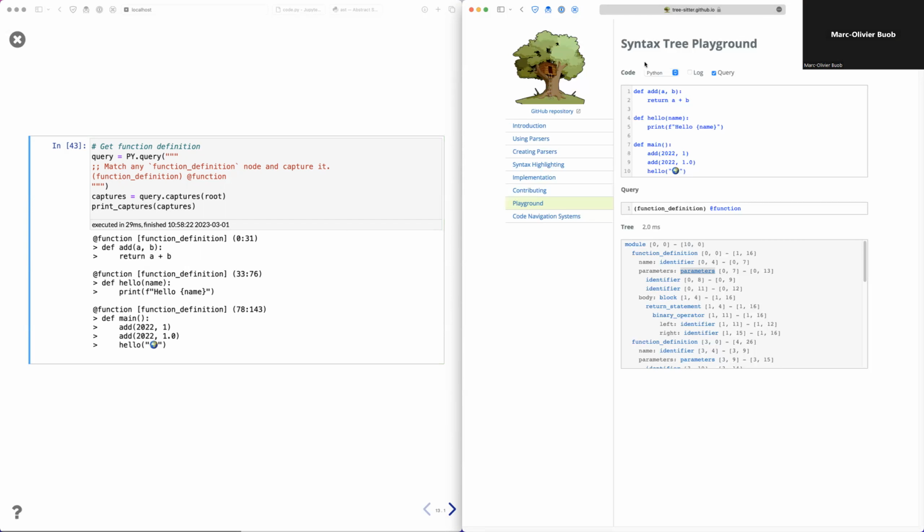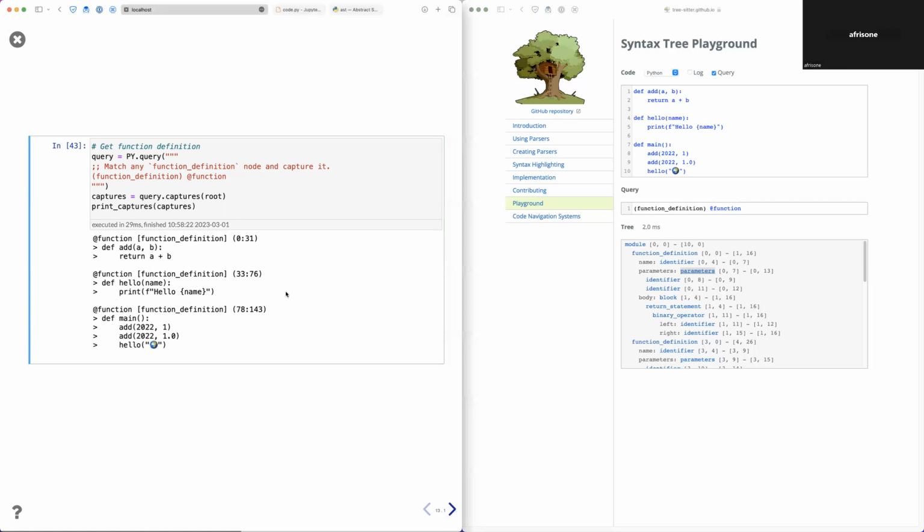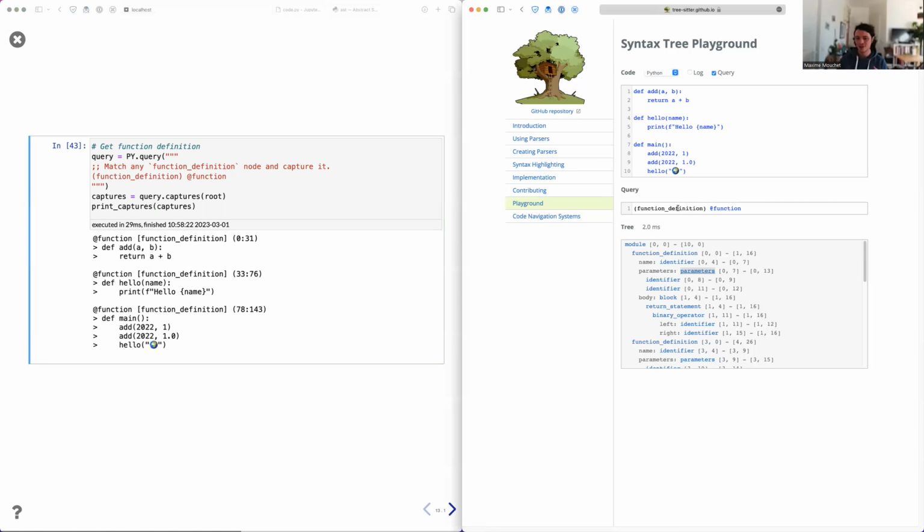But correct me if I'm wrong. Is it more or less the equivalent of $1, $2, and the rest in regular expressions? Yeah, it's a bit similar to named capture groups in regex. Yeah. Regexes. Yeah, I mean technically those are not regexes, right? But in the spirit of it, it's similar, right? But we will see afterwards how we can use more of that.